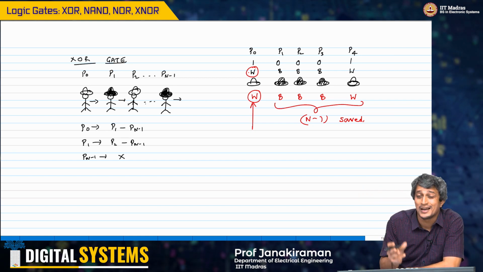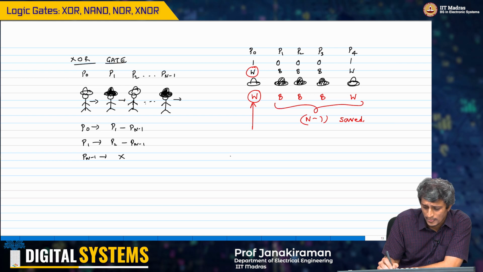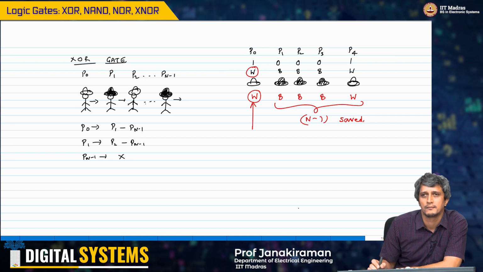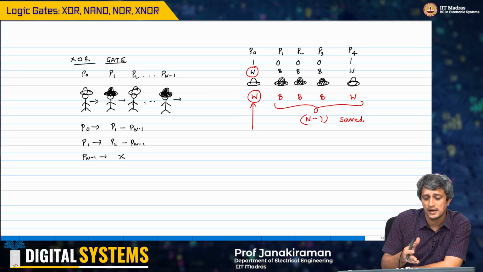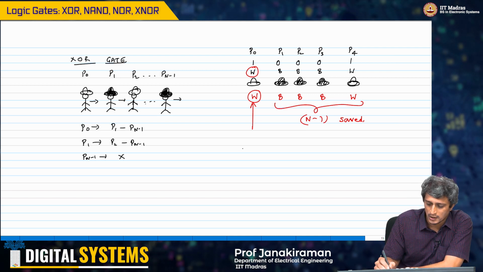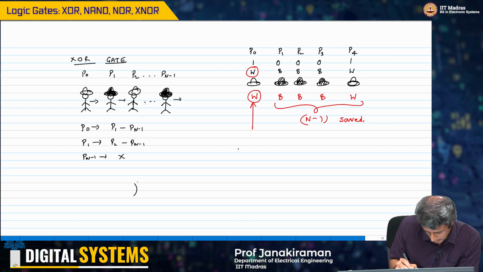Okay, so the fundamental operation to that is basically the XOR. Okay, so what is the XOR gate? In this case, by the way, I am looking at a 5 input XOR gate, because I'm looking at the state of P0, P1, P2, P3, P4, right? On the other hand, I could talk of a 2 input XOR gate, 3 input XOR gate, and so on. So the XOR gate is the following, right? The symbol is like this.